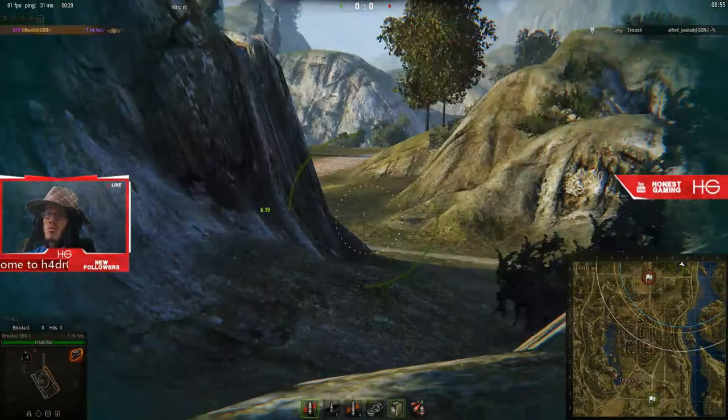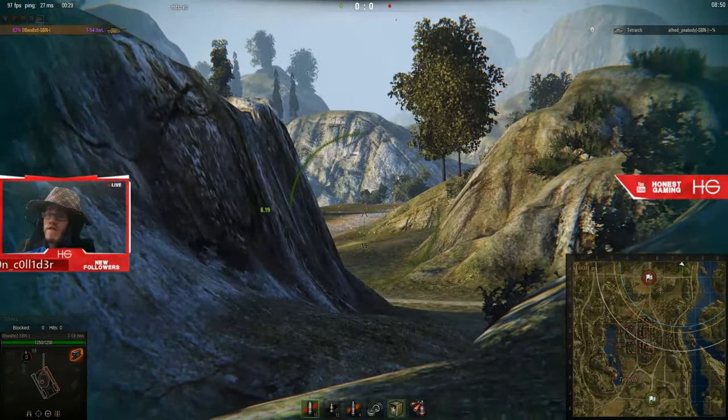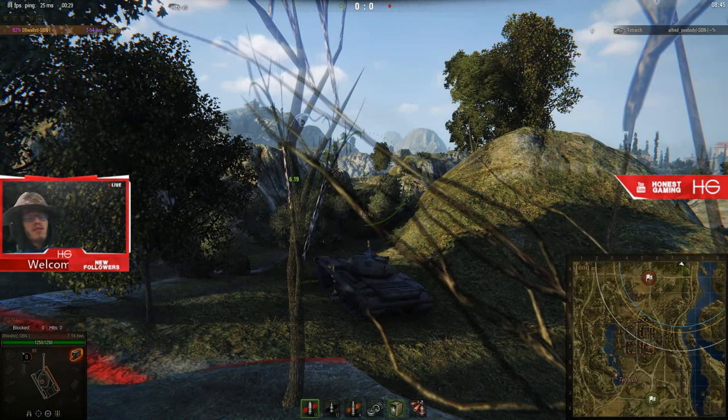And this is a position I was talking about with TDs. Waffenträger, Panzer IV, right here, defending the 9 line. Good show.